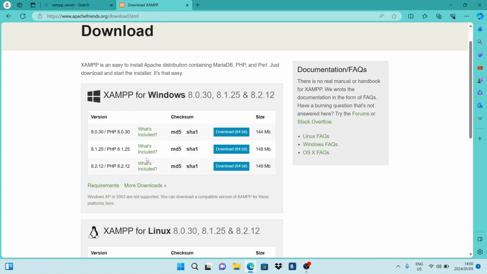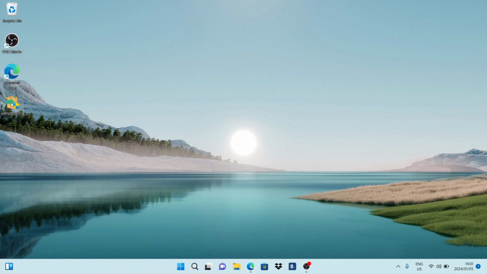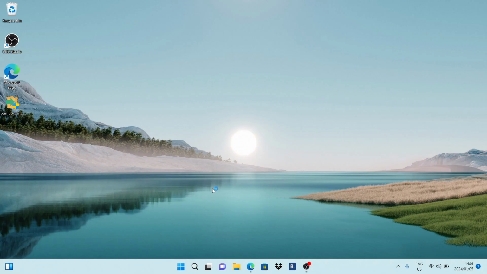We are going to use XAMPP for Windows. The one that I'm going to use, as I said, I have it on my desktop. It's going to be version 8.1.17. So let us go on to installing it. I'm going to run this as an administrator, and then I'm going to say yes to this one, and we wait for it.